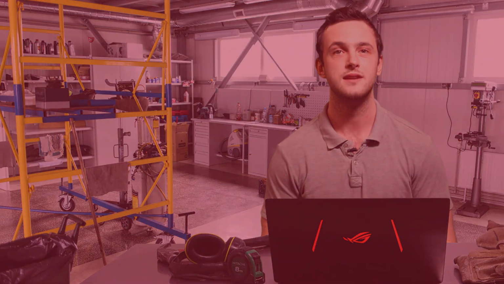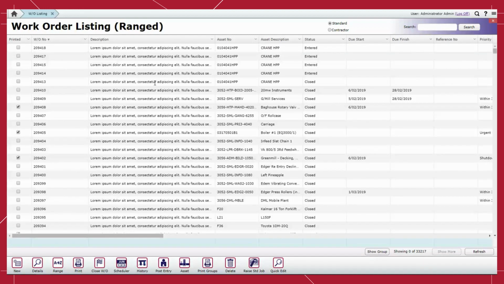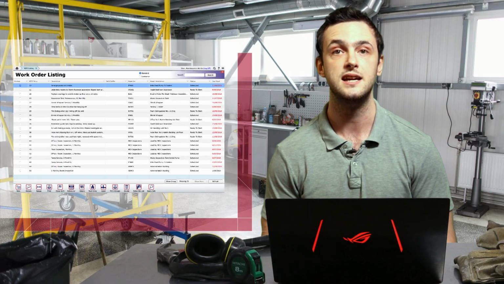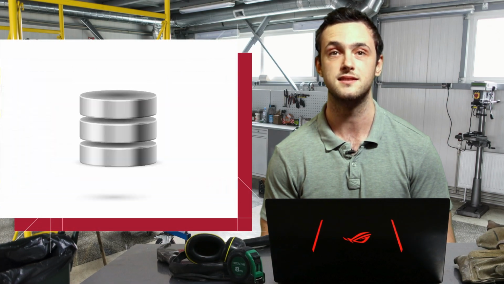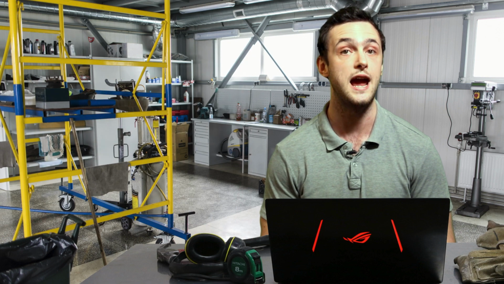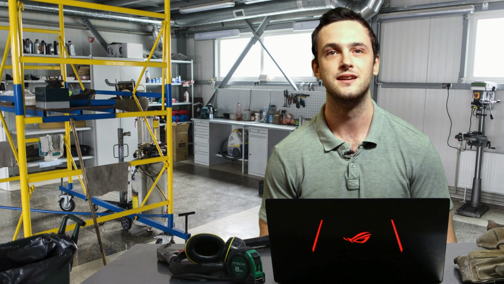performance. As MEX dynamically calculates required column values for large datasets, performance may decrease as a result of this. To ensure MEX performs at an optimum level, we offer the ability to cache your listings, which will in turn allow the data in the listing to be stored in the database. As a result, when you load a listing, it doesn't have to do any calculations. Instead, it just requests the data. The data is kept up to date in the background.